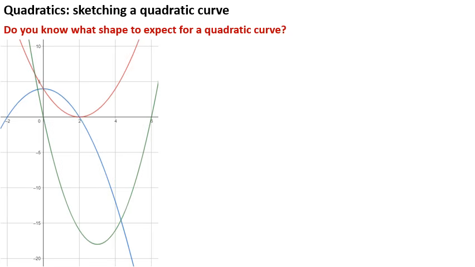We've got a red one, a blue one, a green one. They're all quadratics. They are relatively nice looking quadratic equations, and they all cross, or at the very least touch, the x-axis at least once somewhere along the way. But there's a couple of differences. You might ask yourself which one's the odd one out and why, and you might well be able to find 3 different valid answers to that question.